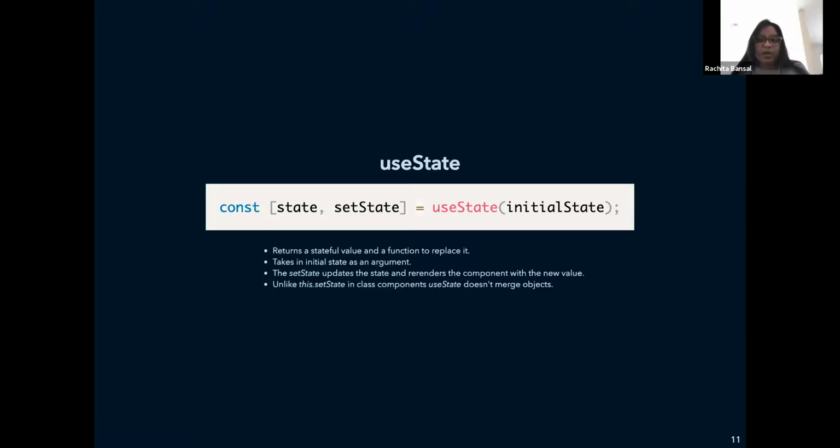It returns an array of two elements, which is state, that is the updated state, and setState, which is the setter function called setState here, that updates the state reactively when the data changes. It optionally takes an initial argument called initial state, which sets the default state. The array format here is used so that we can destructure the array using JavaScript and rename the elements to whatever we want.